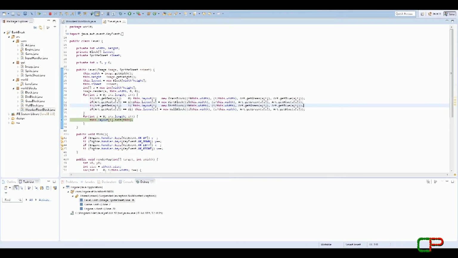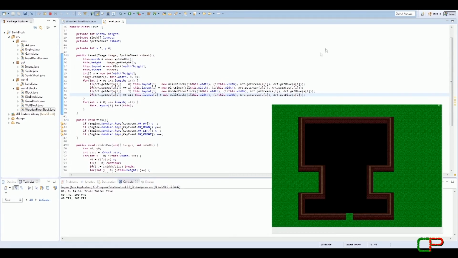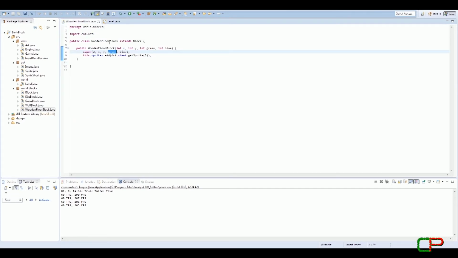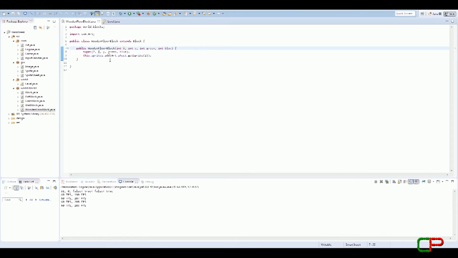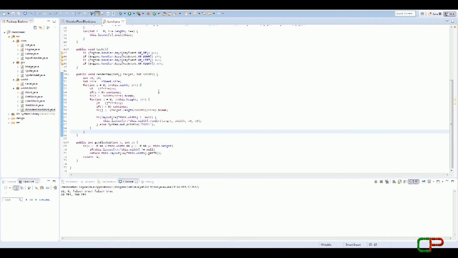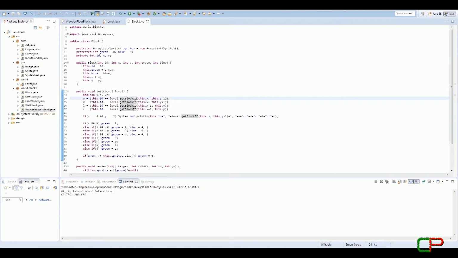I also have to copy this bit of code to make sure that it includes the wooden floor block. What I need to do is work out a way that I can just send an ID to it, and it works its own ID out by tile, if you know what I mean, and then that will hopefully do it. But we'll see. What I might have to do is at some point put in the art class a static function that has all this, for it to work out what block it needs to create.